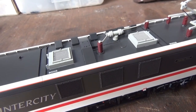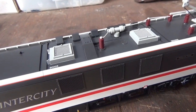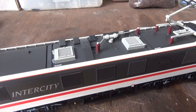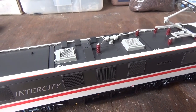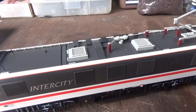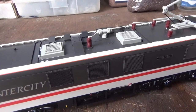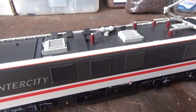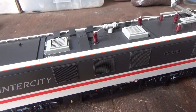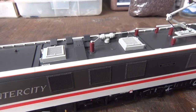Now this is something that I do like that the manufacturers are doing. They're starting to put good thought into us customers fitting DCC decoders into the models, because it can be a bit of a pain sometimes to remove the bodies, and a lot of manufacturers are doing this now, such as with the Bachmann Class 68 and the Hornby Class 800. Even the steam loco models made by DJ Models have easy access to the DCC decoders too, where you just pull off the smoke box doors to get to the decoders, or the blanking plates in that case. So this is something I quite like that the manufacturers are now realising. It is good that they're doing this.